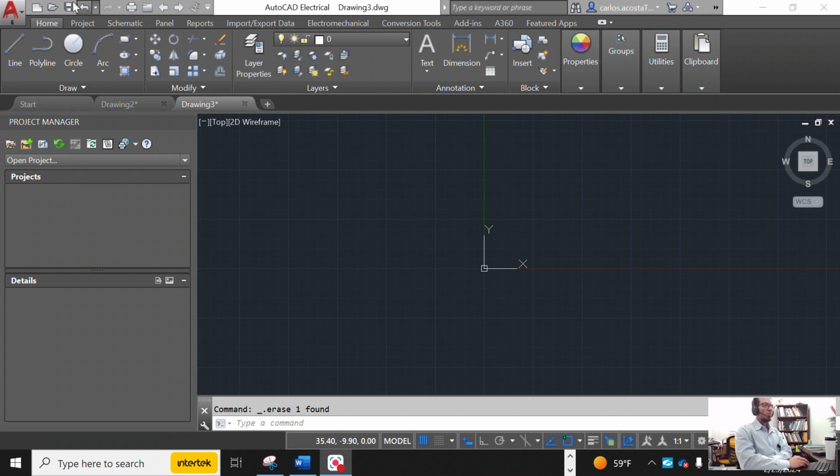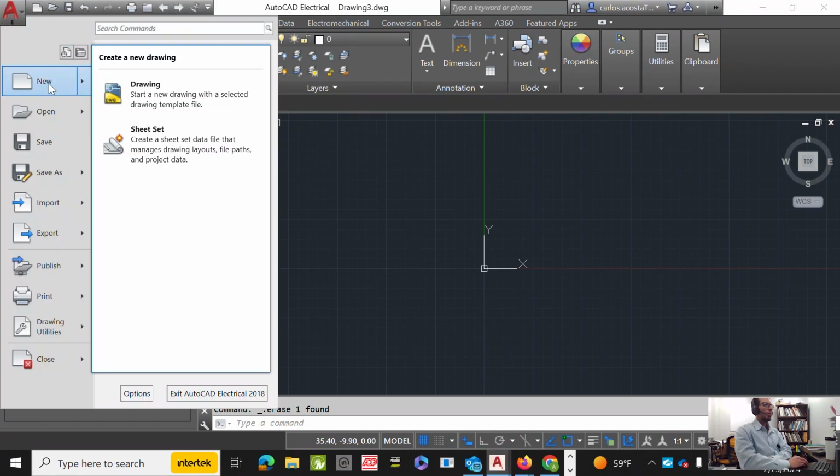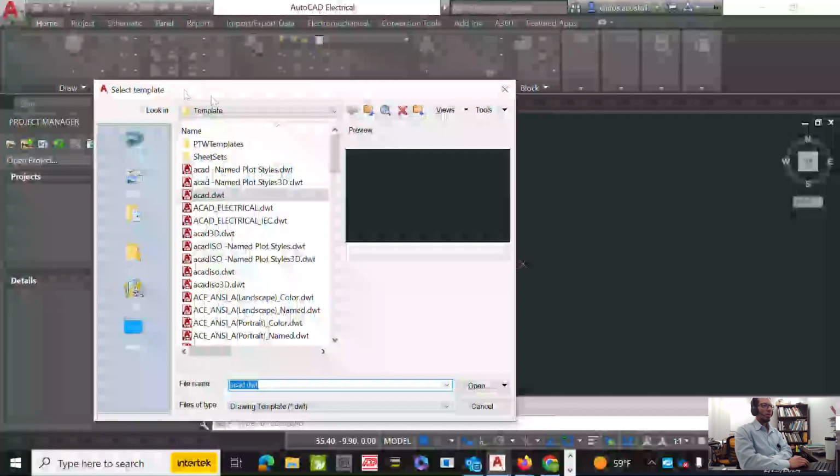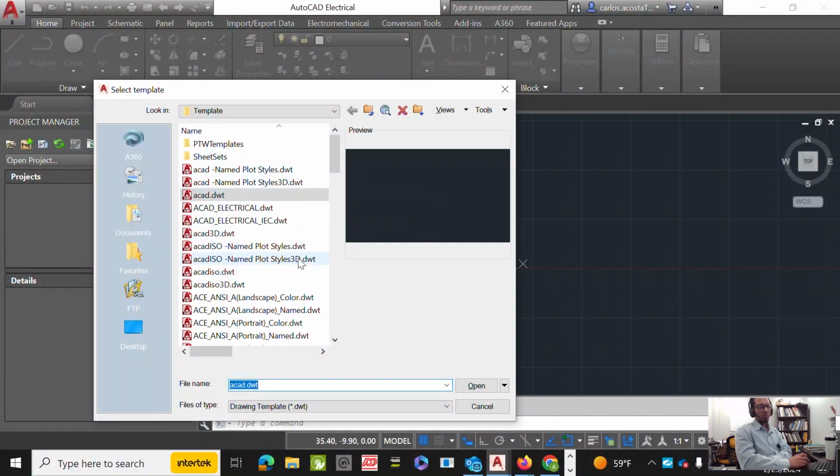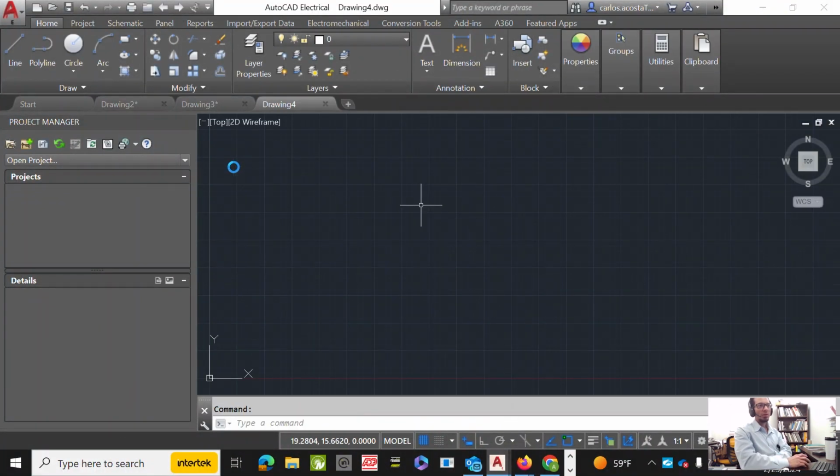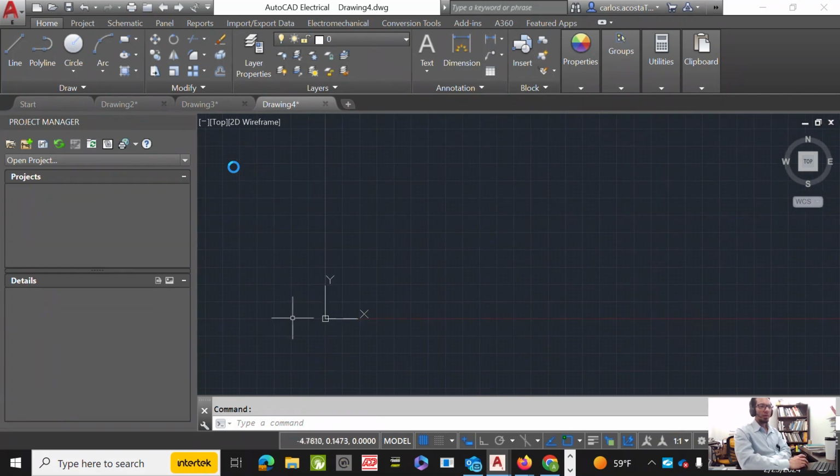Which, by the way, let's create a new file. Going to the AutoCAD options, new drawing. If you're gonna create a mechanical drawing with HVAC, plumbing, you can get a mechanical template. Or if you're gonna get electrical drawings, you can get an electrical template. But if you're just gonna do a draft of random things, which is what we're gonna do now, you can use the AutoCAD template, which will bring no package of electrical or anything else, and it's good because when you save the file, it's not gonna be as heavy. It's gonna be lighter. Okay, so the first thing is that we have the new AutoCAD file.